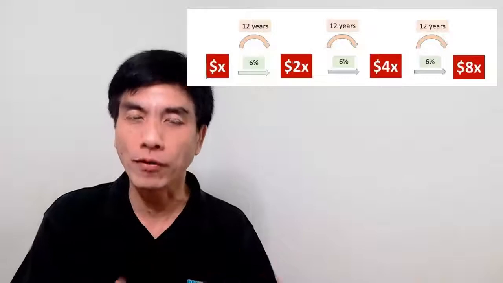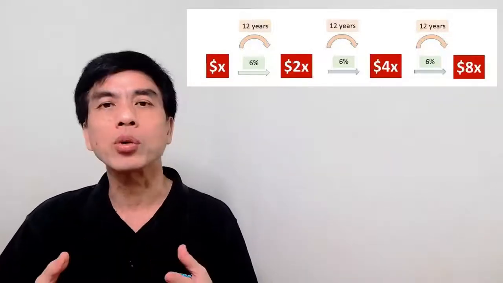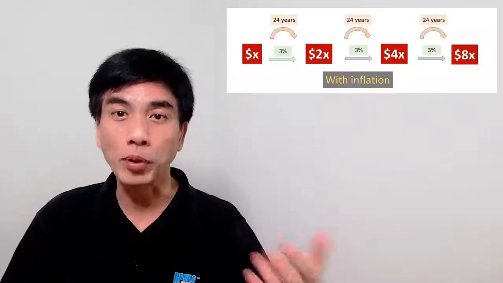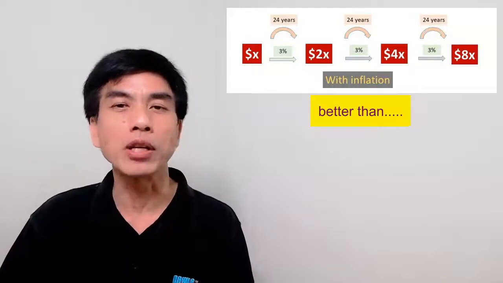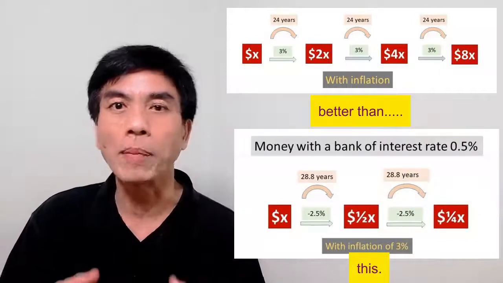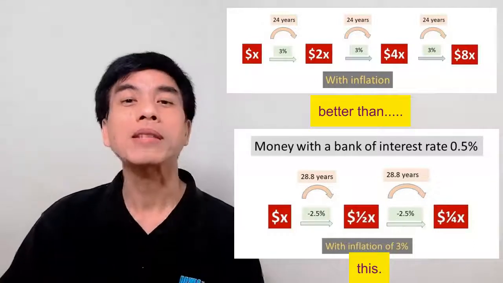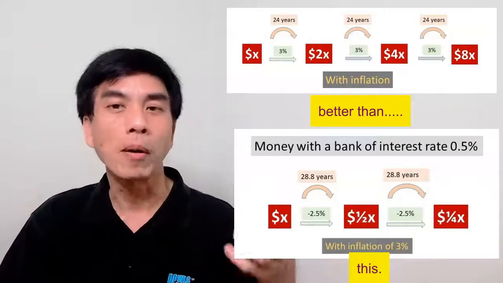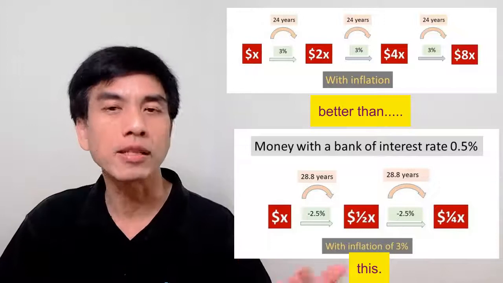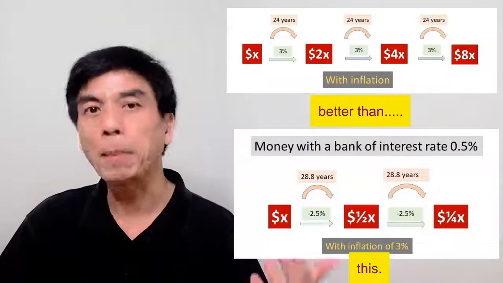And all these are the power of compounding. In situations where you are able to get a return of, say, 6% and inflation is at 3%, at least you can get a difference. In other words, you are slightly better off compared to putting money in a bank at 0.5% when inflation is running at 3%, where you will definitely be worse off at -2% per annum. So it means that every 28 to 29 years, your money would have halved. In other words, inflation has eaten your money put in the bank account.